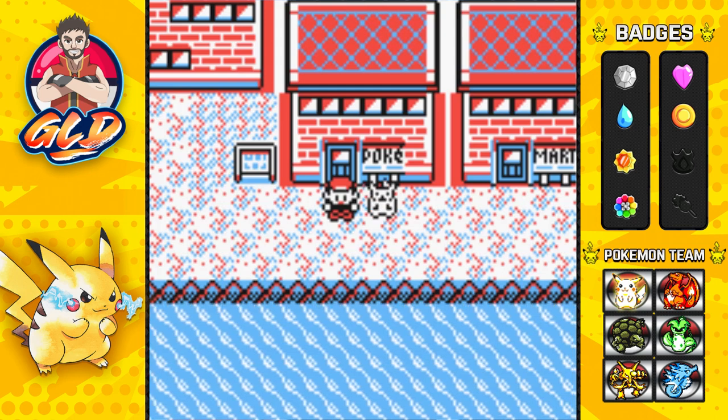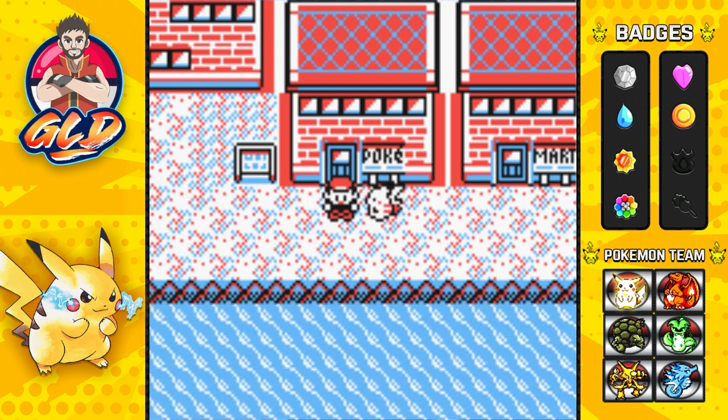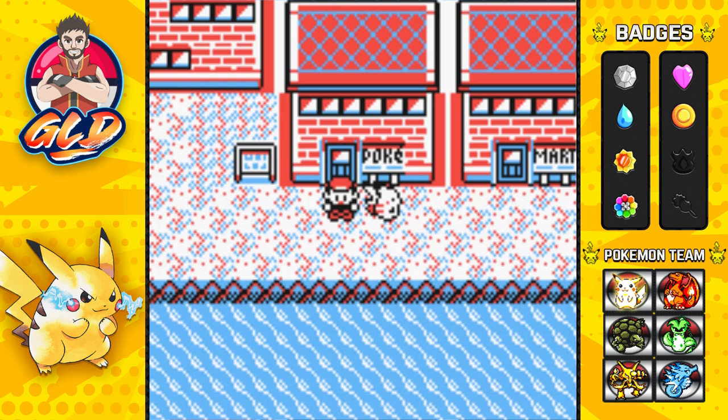I will see you guys in the next episode as we take on Blaine, the Cinnabar Island Gym Leader. See you guys.